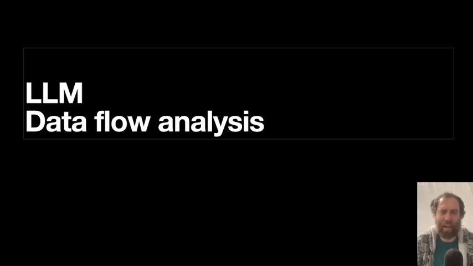Hey everyone, welcome back. Today we're going to dive into a research paper that takes a big step forward into what the future of software engineering might be. It explores how large language models, like the ones you're probably familiar with, could really change the kinds of bugs we can see and the way we are able to find security vulnerabilities in our code. So we're talking about automating the detection of things like divide by zero and SQL injection attacks.